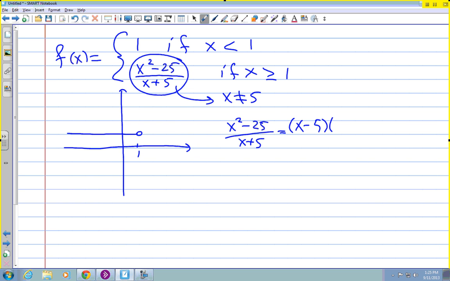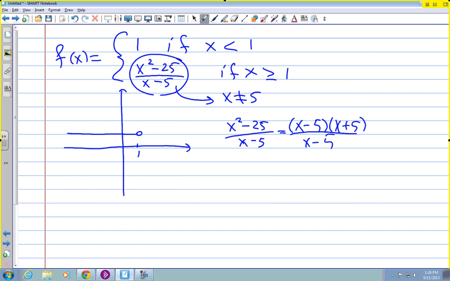Did I write 5 here? I meant -5, right? Yeah. Let me change this problem a bit. So x cannot equal 5. Is that okay? Sorry about that. I just changed it a little bit. My denominator is x plus 5. So then it's x plus 5. Sorry, I know you're ahead of me.